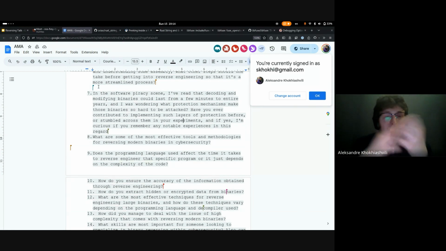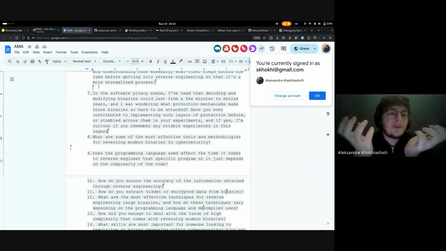For example, one of the recent examples is the XZ bug, if maybe some of you saw it, where there was a vector in the XZ program which affected SSH. There were very experienced people writing this vector, which was very hard to reverse.